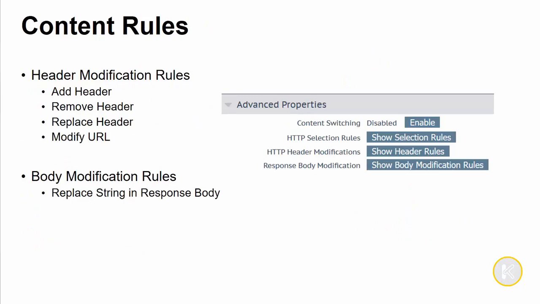In addition to content switching rules, other rules can be configured, for instance, to change header fields should the application require that. The ability to do header modification or URL rewriting, adding something to the header, removing something from the header, or doing a replace. Modifications to the body can also be accomplished with content rules on the Kemp LoadMaster.